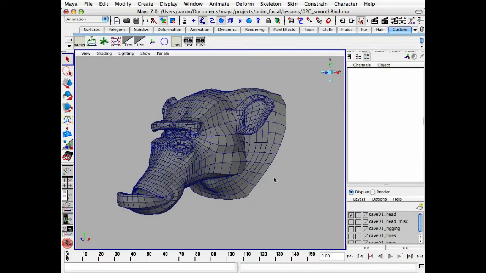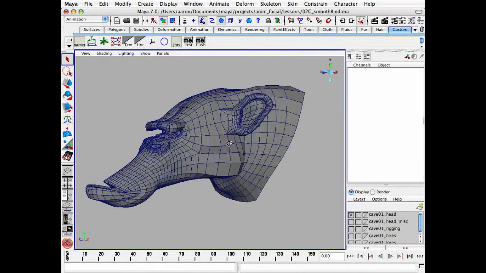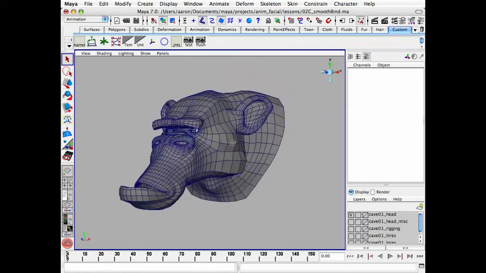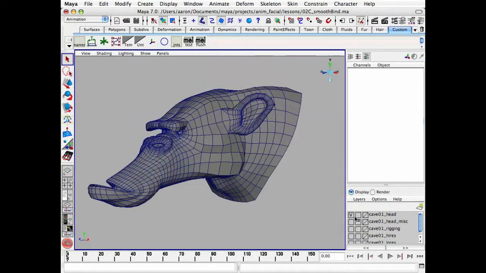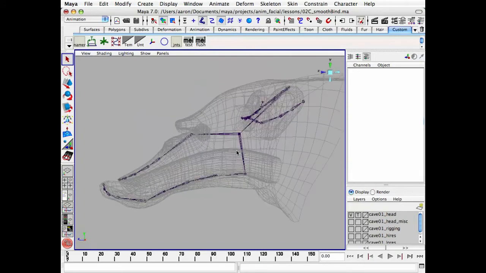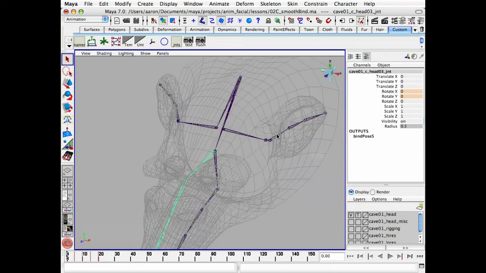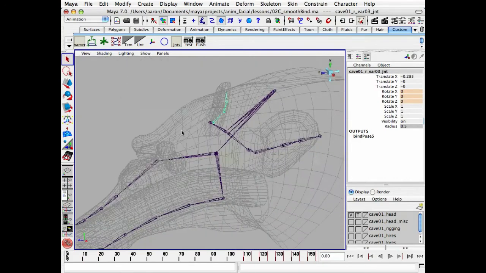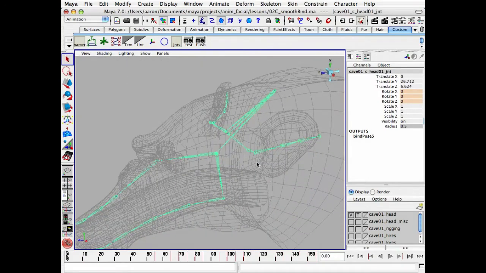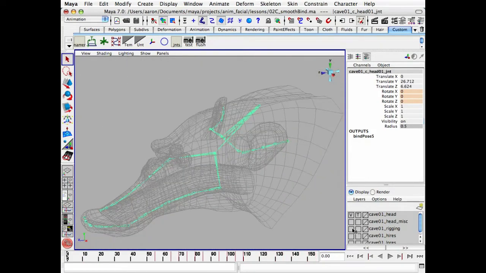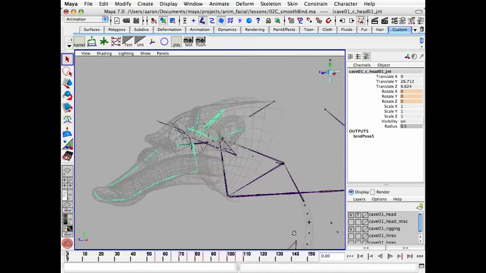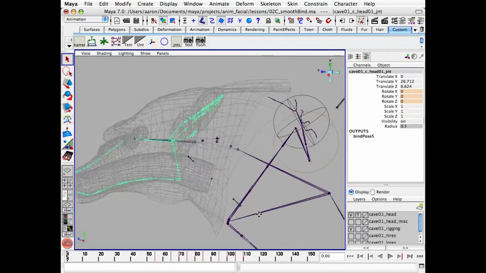So now that we've built the base joints for this head, we're going to go ahead and create a smooth skin for this. At this point we have our lower jaw and lip, head, upper jaw and lip, our left and right ear joints, as well as various head pivots. We also need to remember that we have the body rig in here as well.